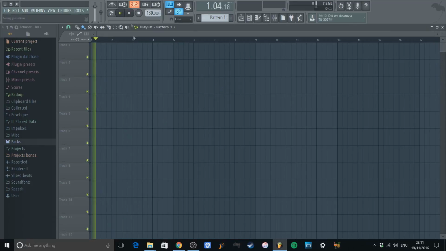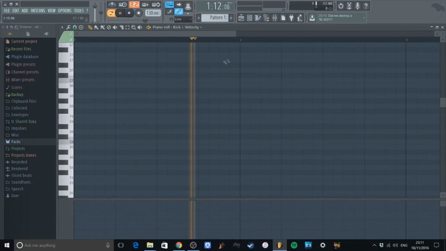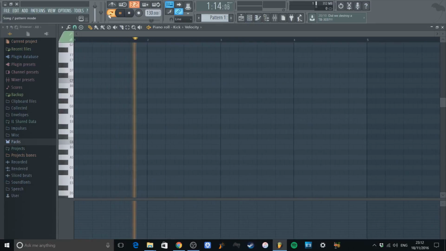Quick side note, here obviously you got your play, your pause, your stop, whatever. This little button here, at least on FL Studio 12, I remember it was quite different. It took me a wee while to figure out what it is. It just changes what you're playing. Right now, as you can see, it's playing the playlist. If you click this button, it'll play the pattern, as you can see right here, or on the piano roll here. That's what that button does.